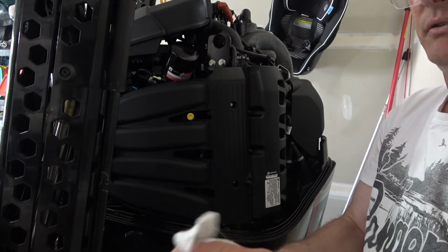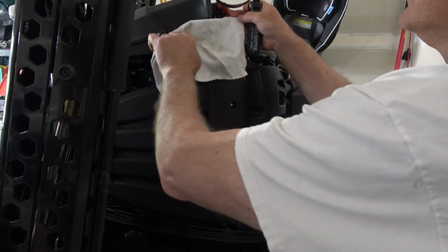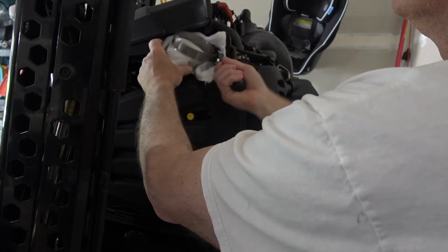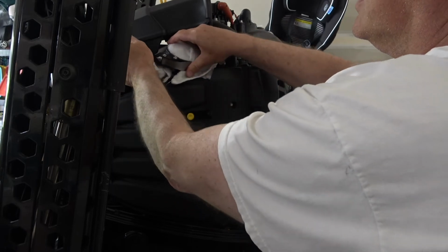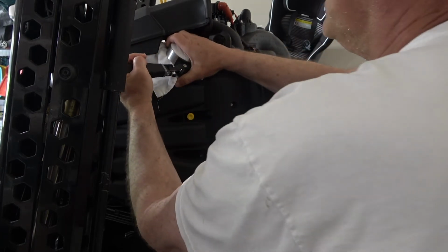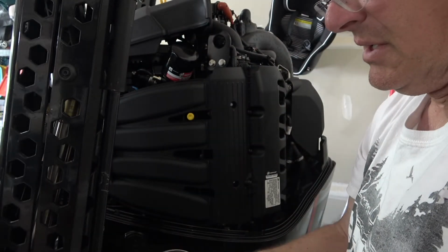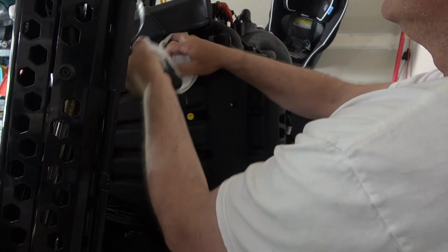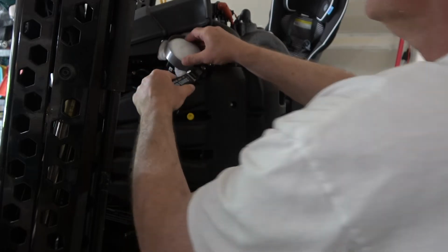So again, what I'm going to do is use the rag method and put that on there. Oh, wrong way. And just try to tighten it a little bit more. Again, you might be able to find a wrench that's the exact size, but this one seems to be sliding. I'm not getting a good grip on it, but I want to be a little bit tighter than what I am right now. So let's double it over again and try this one more time. Here we go.